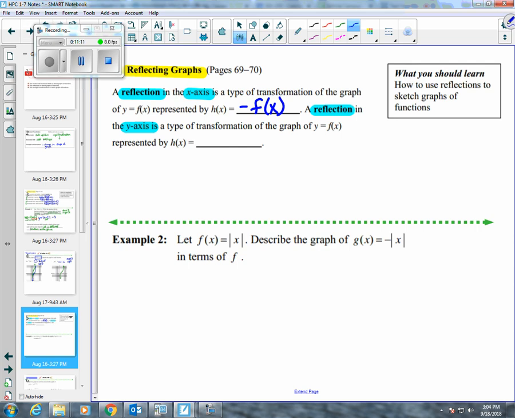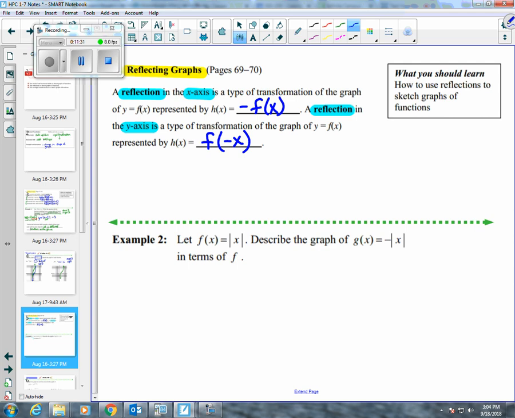That would be an x-axis reflection. If you're going to have y-axis, what changes sign? Well, it's the x value, right? So that means if you have the point f of x, you have to have f of opposite of x as well. So if you have x, y, you have opposite of x, y. So the x changes sign.